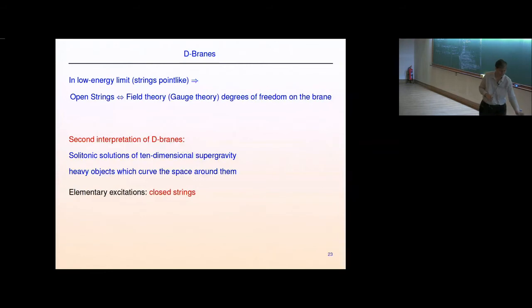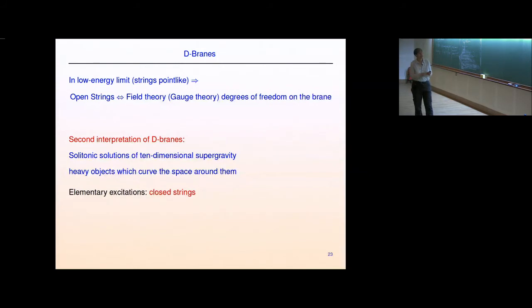Now, what's very interesting about the branes is that they have a second interpretation, in the context of gravity, because these branes can also be viewed simultaneously. Remember when I introduced the concept of duality on the second slide, I told you my definition of duality: you have one physical system, and there are two different theories which describe the same physical system. Now this is precisely a realization of this. Our physical system will be these branes, and there will be an open string theory and a closed string theory, both describing these branes. And then they will be dual to each other.